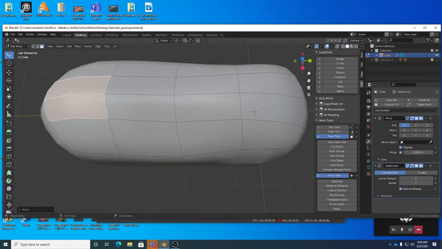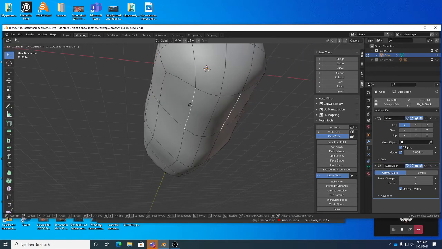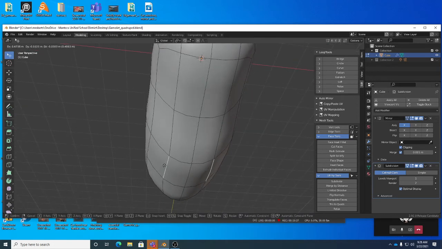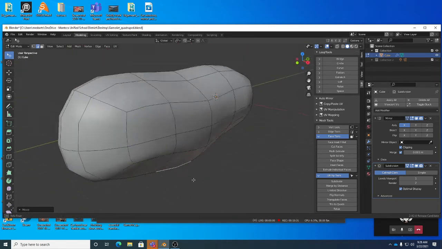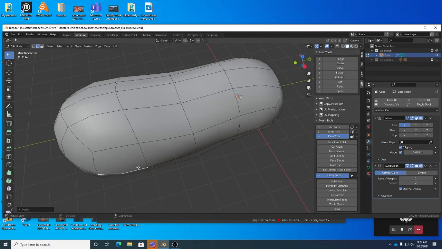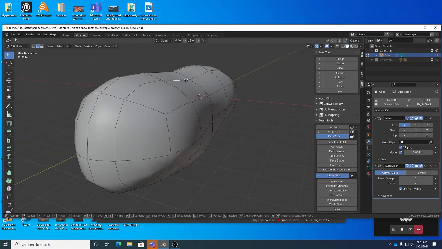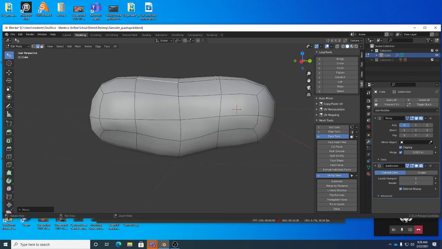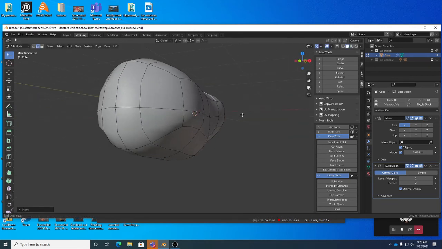And I'll maybe bring some of these in here a little bit. 2 to edge mode. So remember, you can keep swapping back and forth to make those adjustments that you want. But we're really just trying to take advantage of a little bit of shaping from the different views to get at least a decent starting point for a quadruped body.